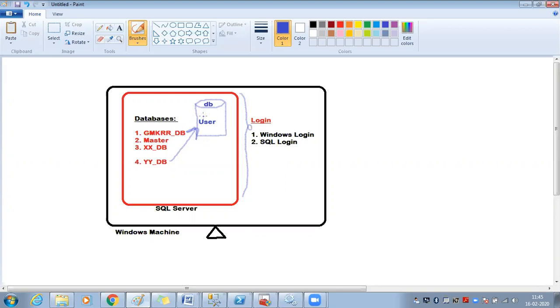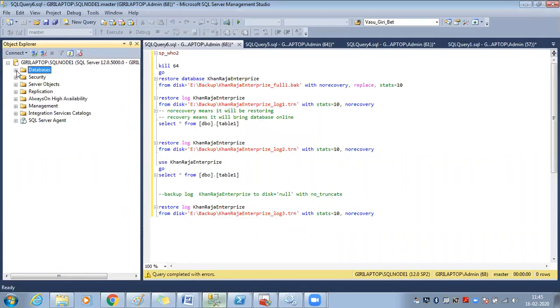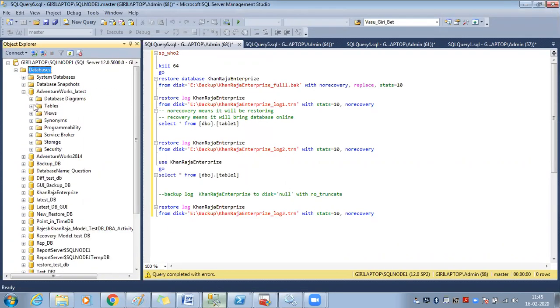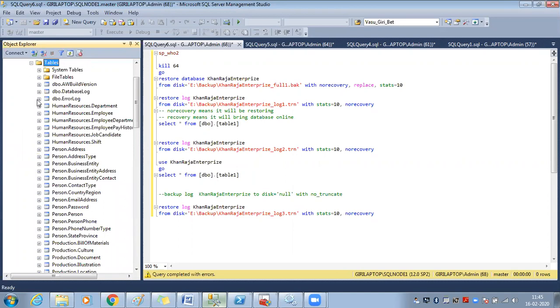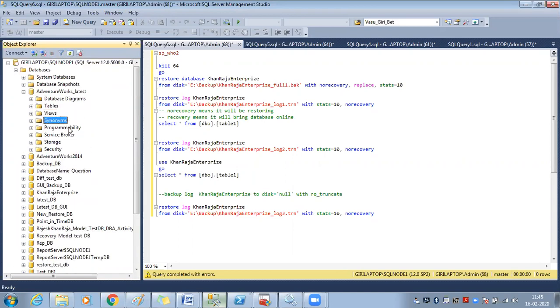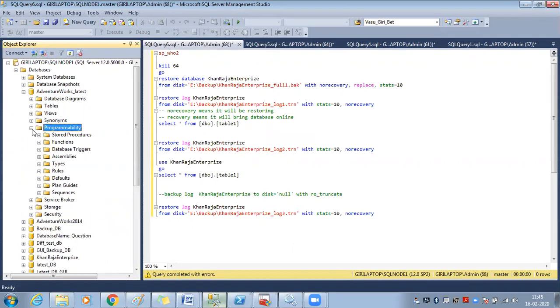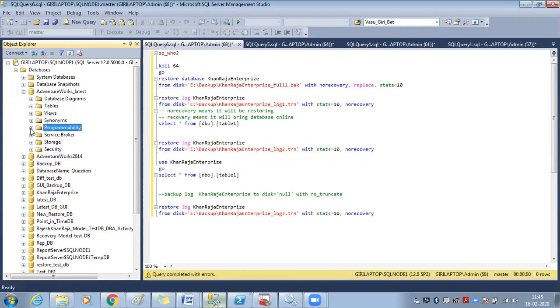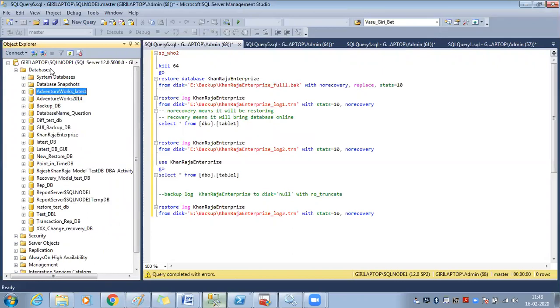Functions, schemas, and views are also objects. Synonyms is one object. Stored procedures you will find under programmability. So one user can access only one database, but one login can access the entire set of databases.